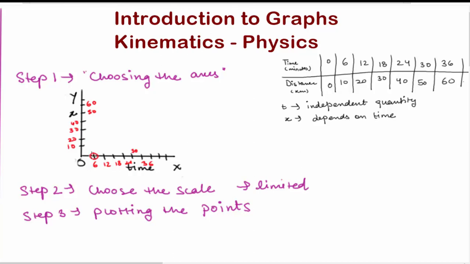To get this point, we mark 6 minutes on the axis and draw perpendicular to that point on x axis. Similarly, locate 10 kilometer on y axis and draw a perpendicular to the y axis at this point. Now the point of intersection of these perpendiculars is point A. In this way we will mark all the information given in this table on the graph.